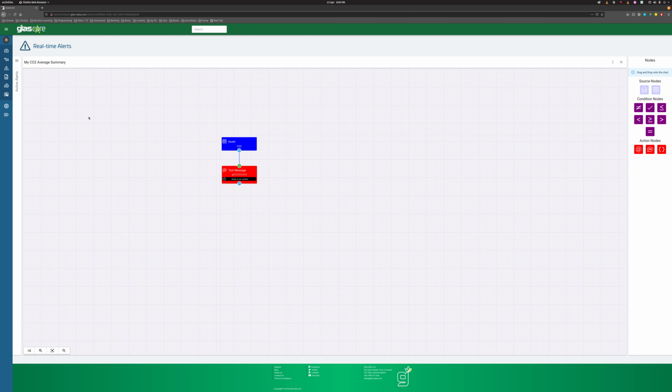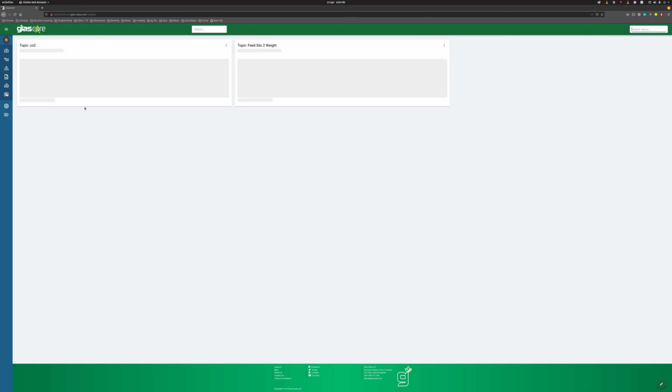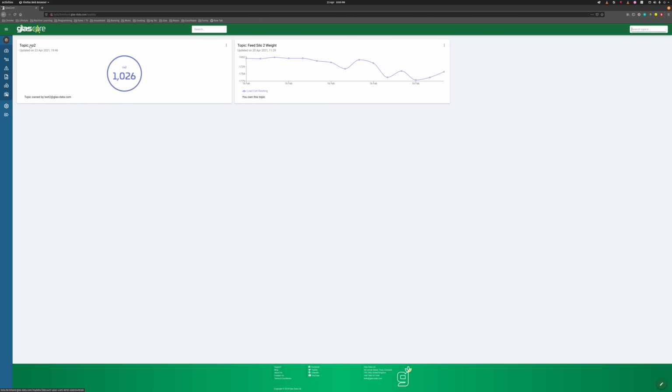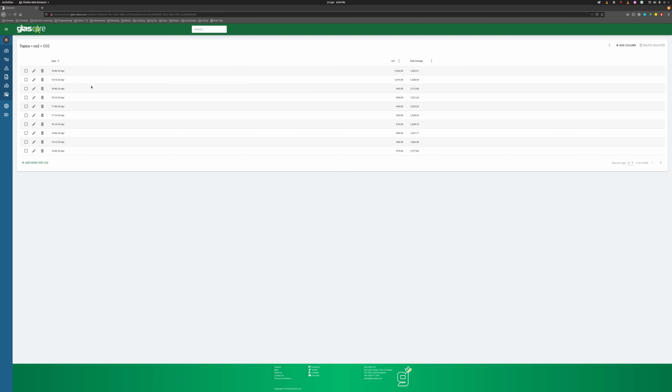So to start with, I want to check how often my sensors are sending me data. You can do this in two ways. You can go to the tool shed here, which is this icon with the spade and the wrench, and go into the IoT device connect plugin, and you can see all your sensors and when they last sent you data. But quite often it's very easy just to go into the My Data section, which is this document icon, and check the sensor. So if we go into the CO2 topic, go into the CO2 sensor, and then just check to see how often it's being sent data, you can see every half an hour we're being sent some information. So we know that this device, when it's operating normally, is sending us data every half an hour, and that's great.